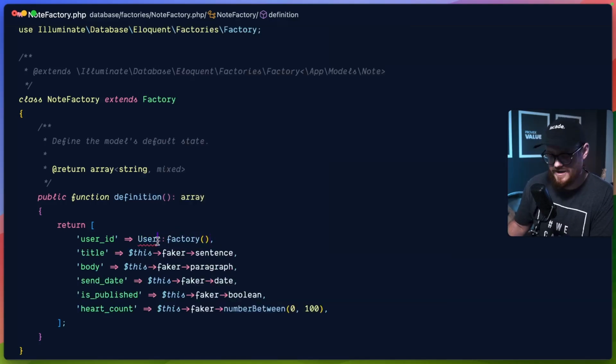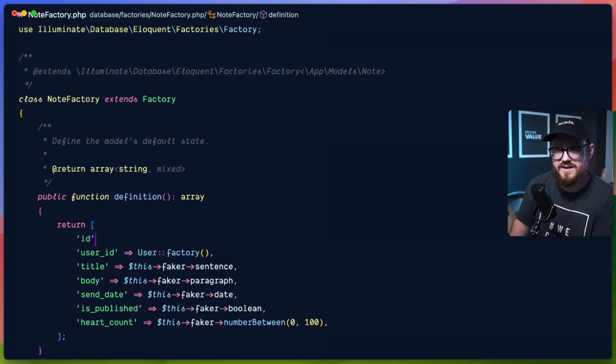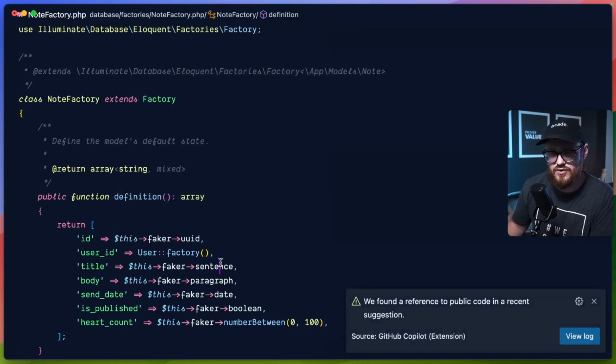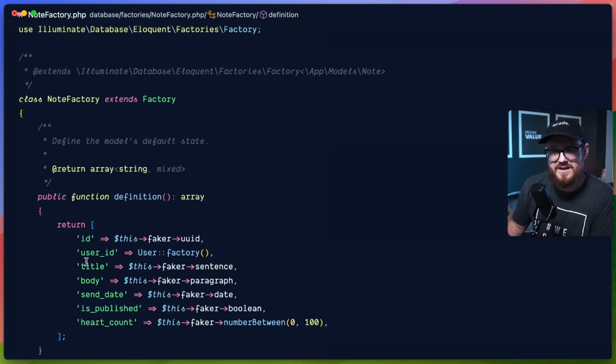Laravel provides a user factory out of the box for us to be able to create users from scratch. We need to call ID of this Faker UUID. Now we have a title of Faker sentence. We have a body of paragraph, send date of specific date.